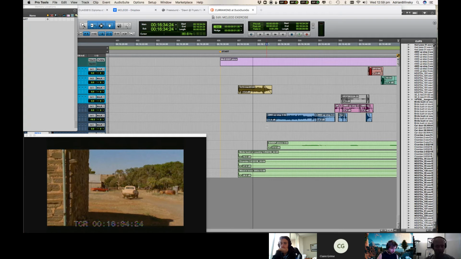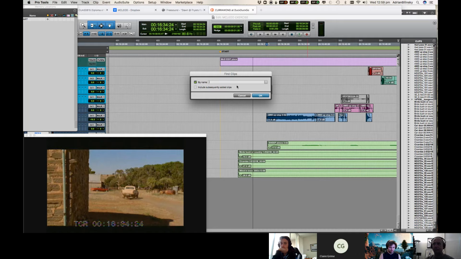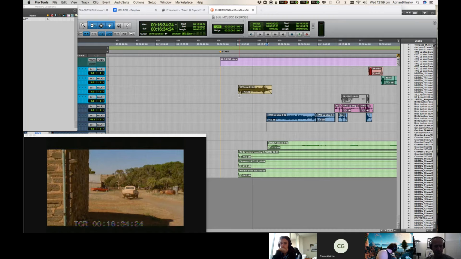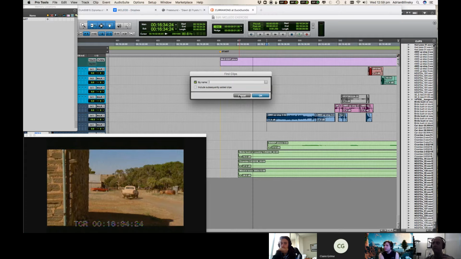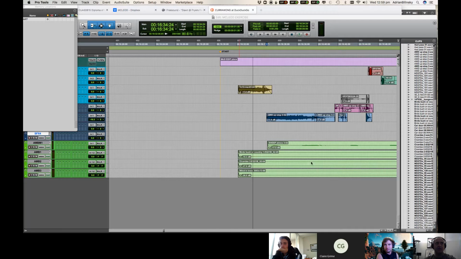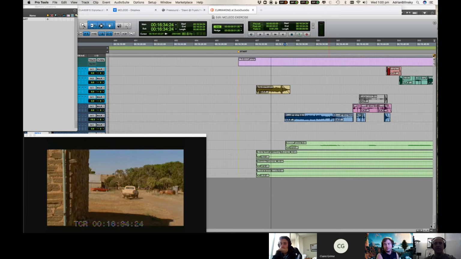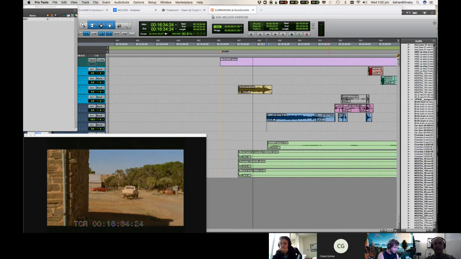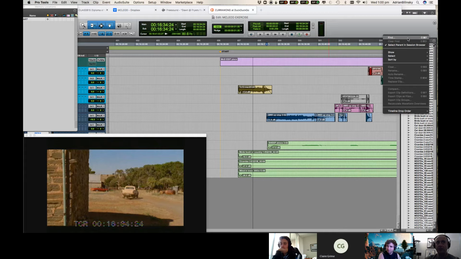If you hit Command Shift F, it's a little search tool just for the audio files in your clips list, which is this big thing over here. If you can't see it, you need to click the little menu pop-out button down here. You could also just go to the clips menu, click on that and go to Find.